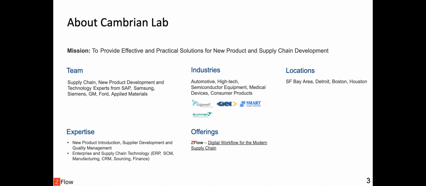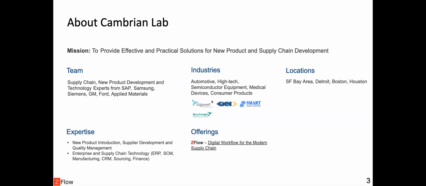In addition to having the operational experience, we also spent several years in a few software companies that support ERP and supply chain. So we have the experience to really understand, from an operational needs perspective, what is the best approach to support.